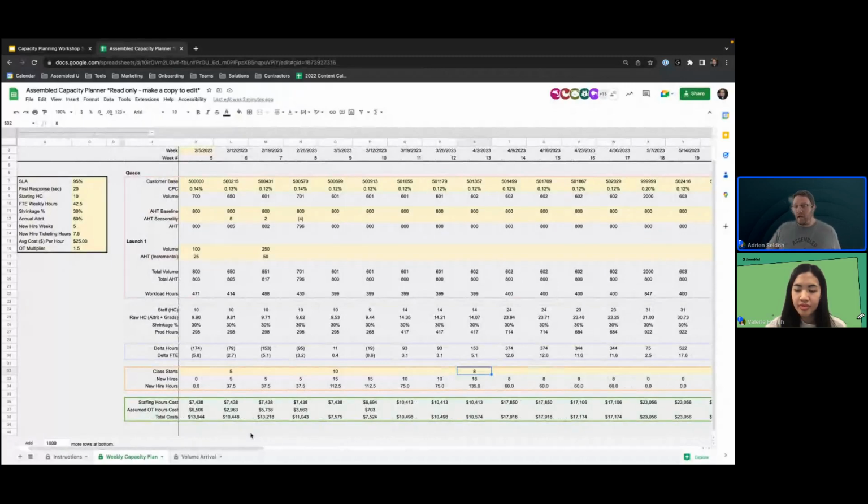Then you can adjust any of these other inputs up here too and be like, oh, if our volume was higher, how many more people do we need to hire? Where can I put these classes? Like I said, just keep an extra copy of this sheet. Google Sheets are cheap. Google's not charging you to have a whole bunch of these sheets. Just keep making copies and be like, here is iteration 1 with 20% growth and hiring jumped up by X percentage. And here's the exact scenario.